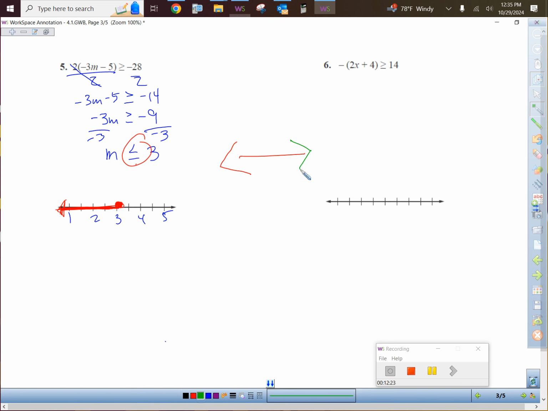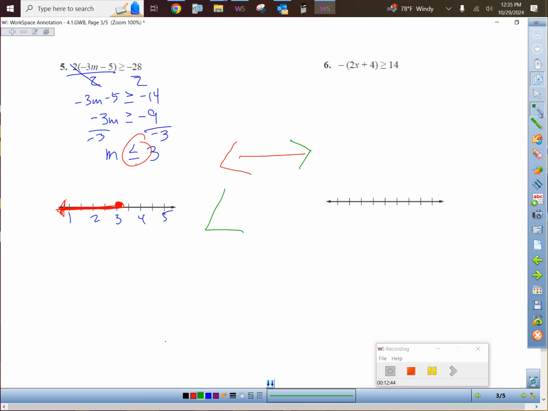Other things that some students like is they like to see that symbol right there. If I asked you what letter of the alphabet that looks the closest to, what does that look the closest to? A capital L for less than. Some people like that in that case. So cool little things.